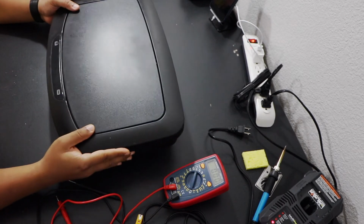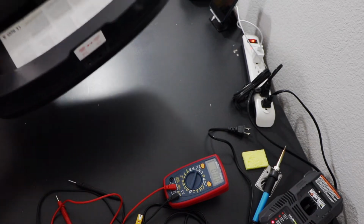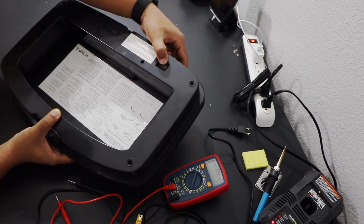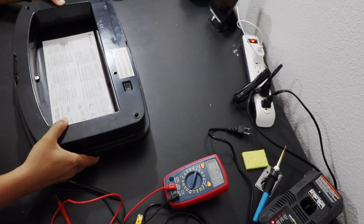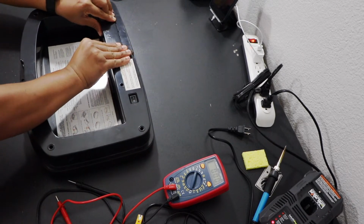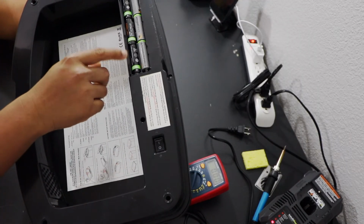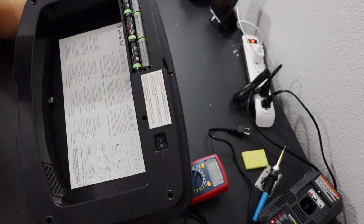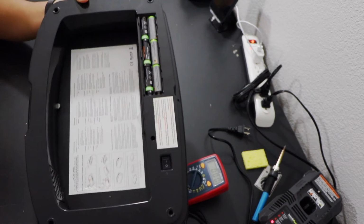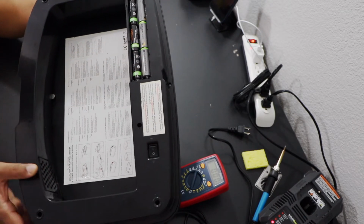So I have taken out the lid of the trash can, and on the reverse side if you see there is a switch to turn it on and off. Turn it to the off position and the batteries go here. So if you see here, there are 6 AA batteries. Each AA battery is 1.5 volt. So if you add it up, it's all in series, so it comes out to be 9 volts.